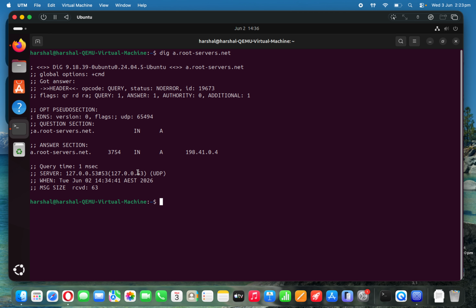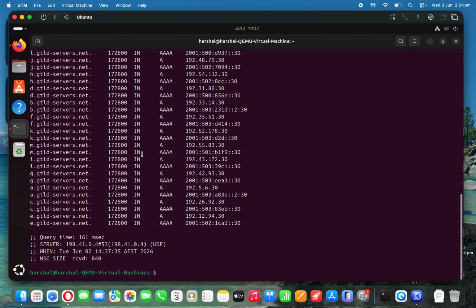Now I'll query the root server directly at the IP 198.41.0.4. I'll use the at sign to specify which server to query directly. I also use +norecurse to tell the server not to do recursive lookups. We only want the referrals, so that we can follow the manual chain. So let's do that. dig +norecurse @198.41.0.4 www.example.com.